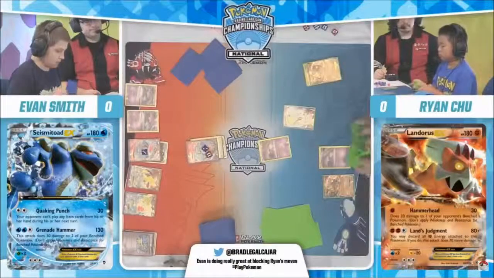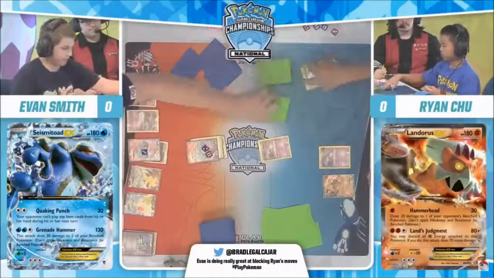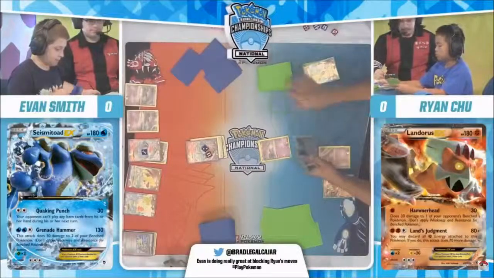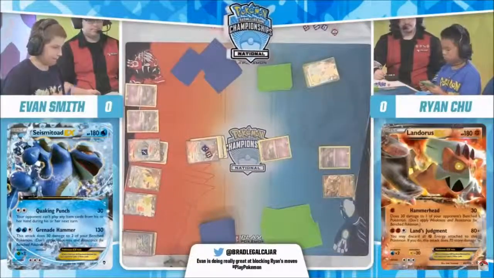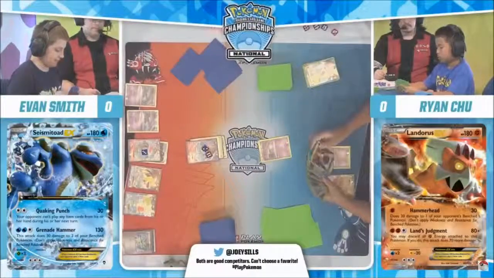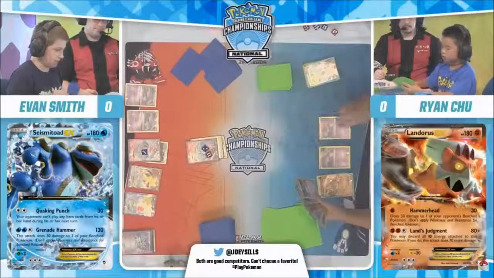Yeah, we see Ryan not play any cards before he plays that Colress. His hand filled with item cards that he's unable to play from Quaking Punch. It just really disrupts your opponent. And look, the first 3 cards he can't even play because they're item cards. Yeah, items everywhere. I'm sure he would love to play that Ultra Ball right now. Can't do that. Yeah, he's got Versus Seeker, Ultra Ball. He would love to play those right now, but he can't.